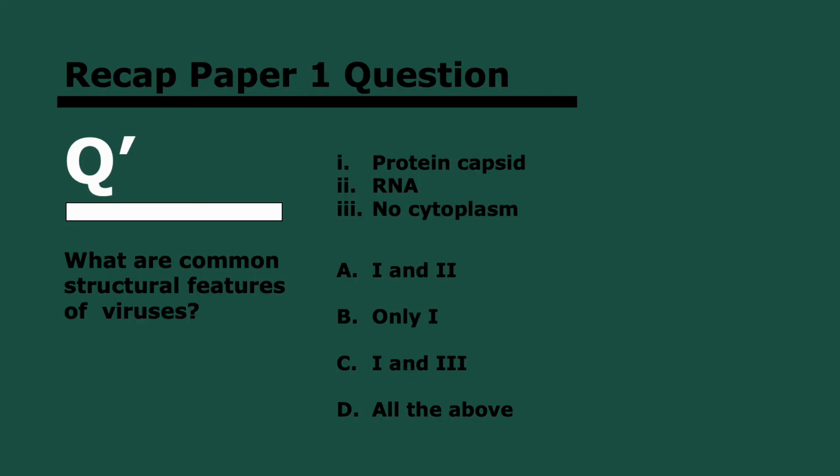This is a really easy topic, so that's good. But let's do one last question before we go. Again, easy. What are common structural features of viruses? And pause now, but the answer is C. 1 and 3. So all viruses have the protein capsid and they all have no cytoplasm. However, not all of them have RNA. Some of them use DNA instead.